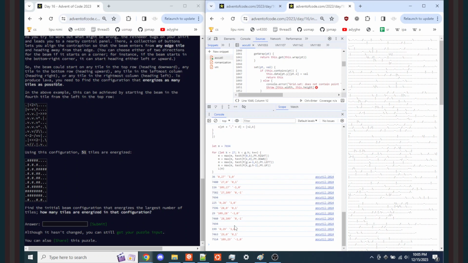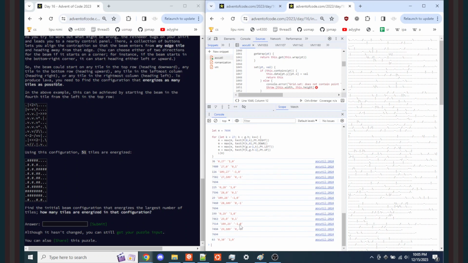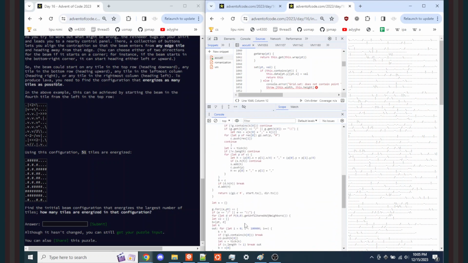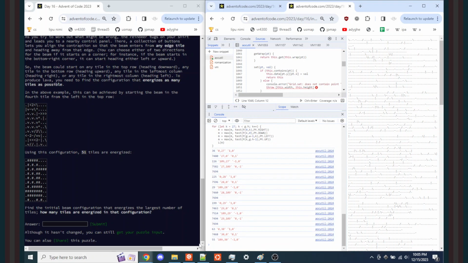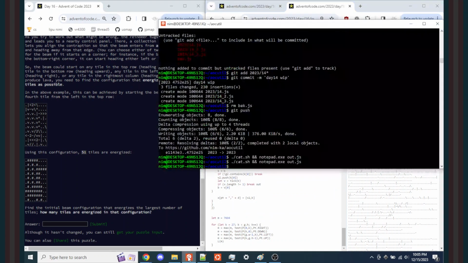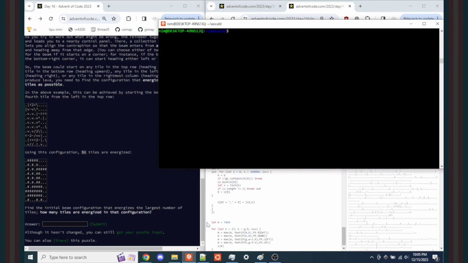Unless it does manage to get stuck again. But, yeah. I guess I can also run the same code in Node if I really want to.